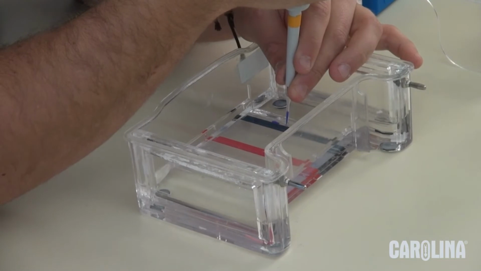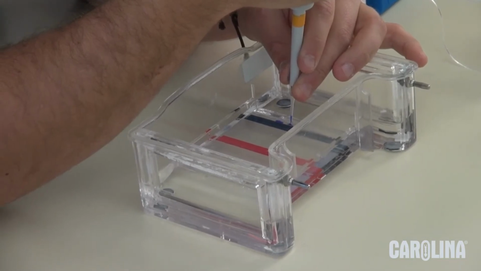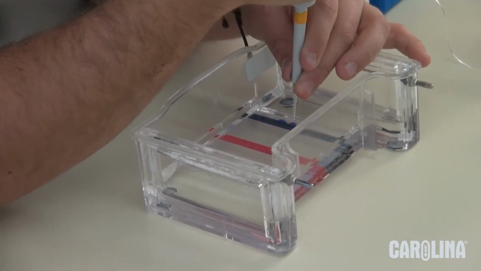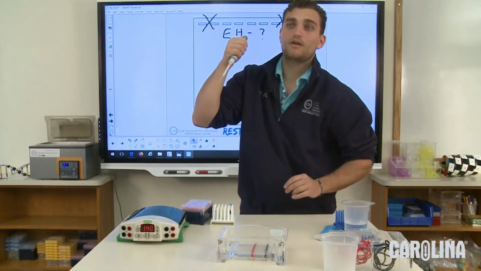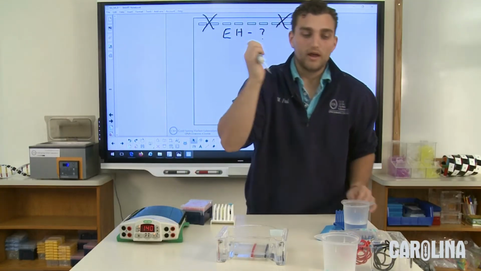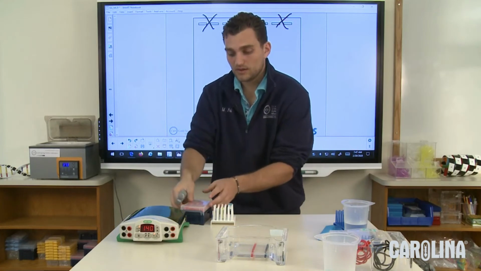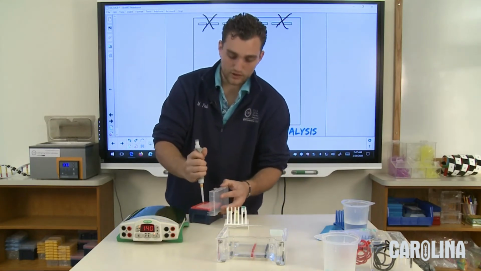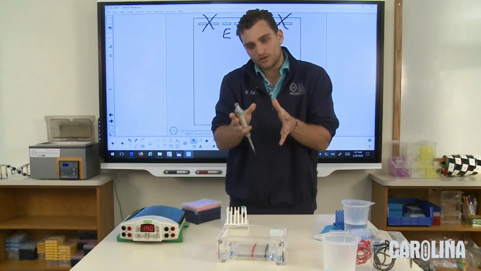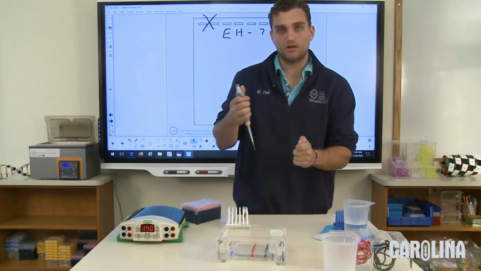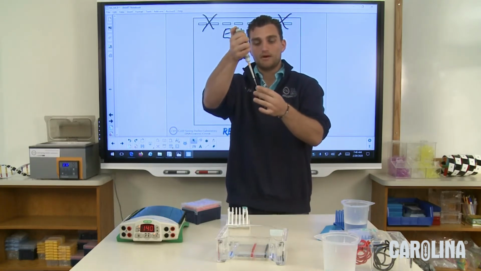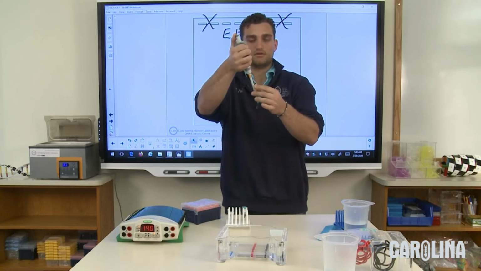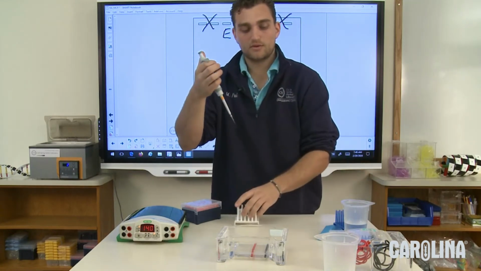Down into the well, I push down to the first stop, and I hold my thumb down until I come out of the gel. If you're ever doing this at home, one thing that will tell you that you're doing a great job is if you get perfect little rectangles that seem to match the gel perfectly, that seem to match the comb perfectly. That will tell you that you're doing everything the right way.